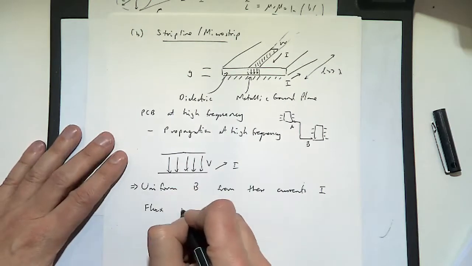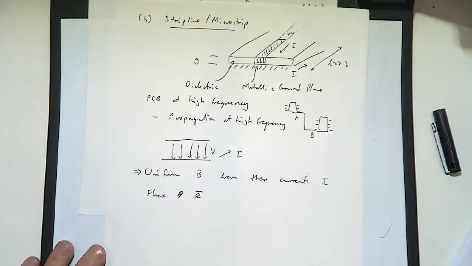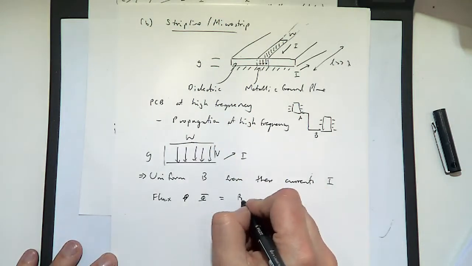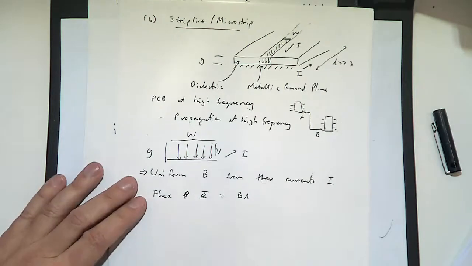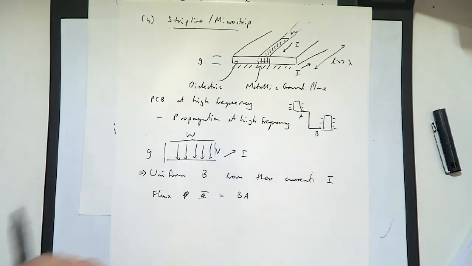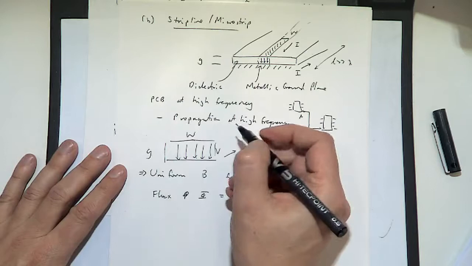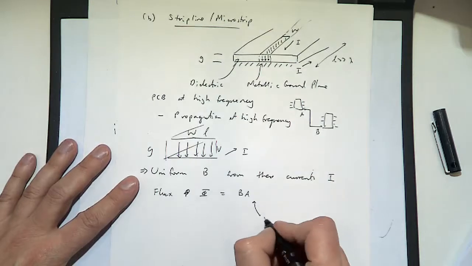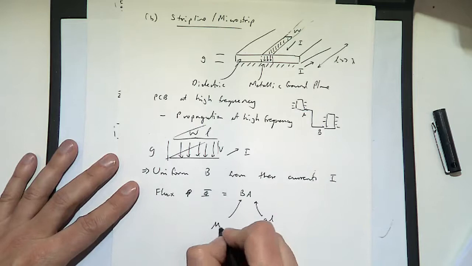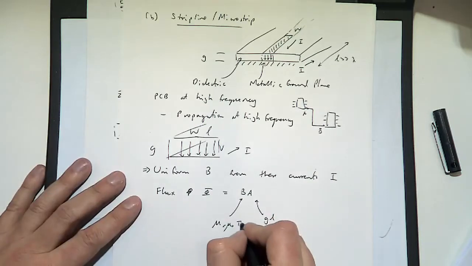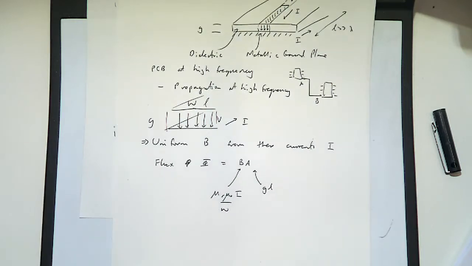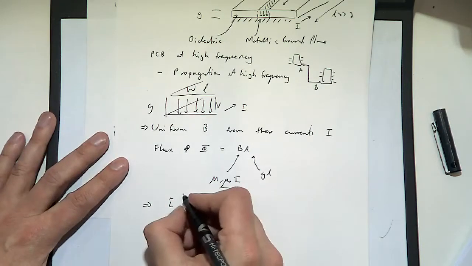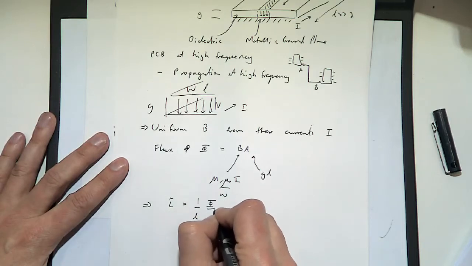The magnetic flux, phi, over that cross-sectional area, so this is W at the top, this is G. The flux I have is equal to the magnetic field times the cross-sectional area. Sorry, that's incorrect. The flux that I have across some length L is equal to GL, and the magnetic field I develop for a certain current I is equal to mu r mu naught I over W. So using that idea, I can obtain that the inductance over that length L is equal to 1 over I, phi over I.